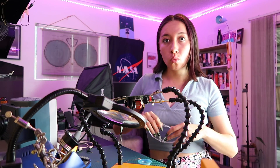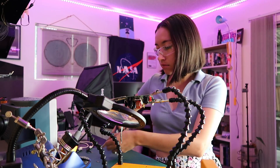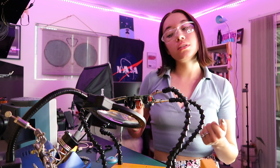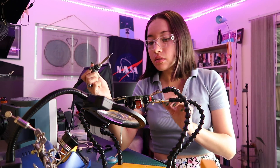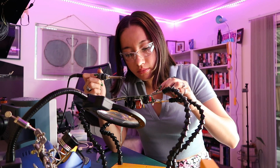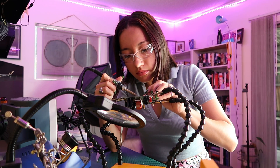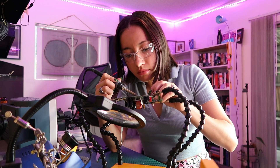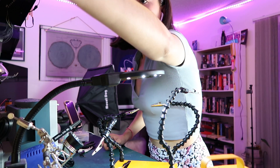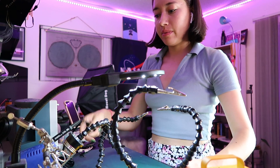For desoldering that component I told you guys about, first I needed my safety glasses — safety first. I put on some music and got to work. I actually find soldering as well as desoldering to be pretty relaxing, maybe because it gives me something to do without really having to think too hard about it, but I always have a really good time when I do it. Got the part I wanted. Now I'm just cleaning up — I always make a mess when I work on my workbench.